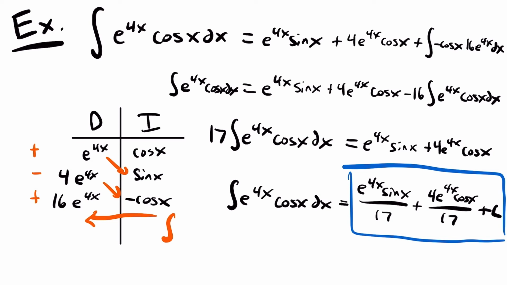All right, so just be aware that your table is not always going to reach 0 in one of the columns, and so you need to be on the lookout for a matching term or a product of two terms in a row that is a multiple of the integral that you started with, so that you can write the integral of those terms and then combine like integrals to get your final solution. Let's look at one more example for this video.